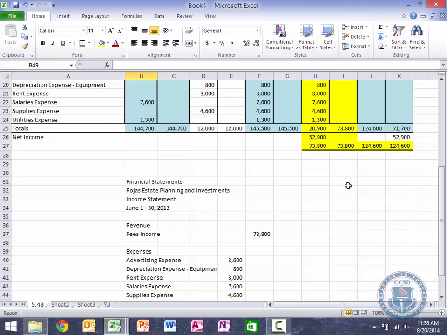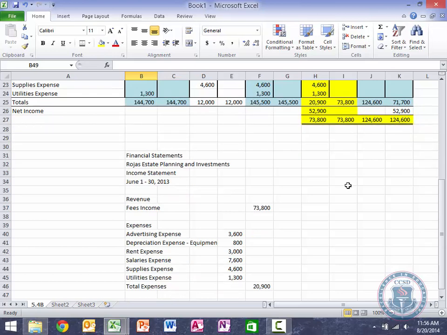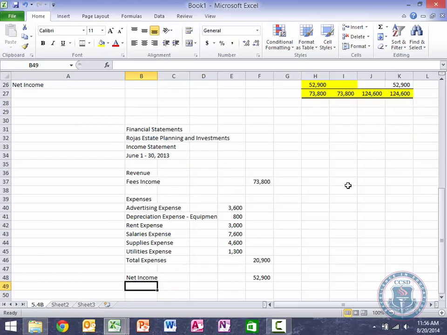I'm buying QuickBooks. But it is fascinating, isn't it, that you can do this in Excel and see how it's working. Somebody sat down and wrote a computer program to do all of this automatically. So that's the fun part. So we've done our income statement. I'm going to go ahead and make these look a little bit more like financial statements here.